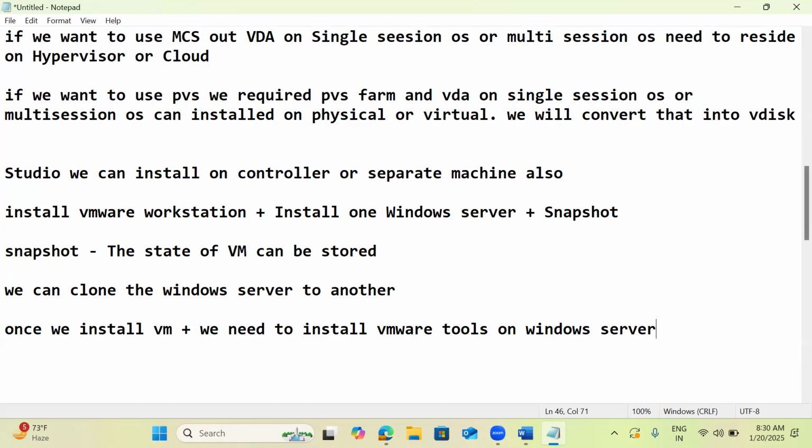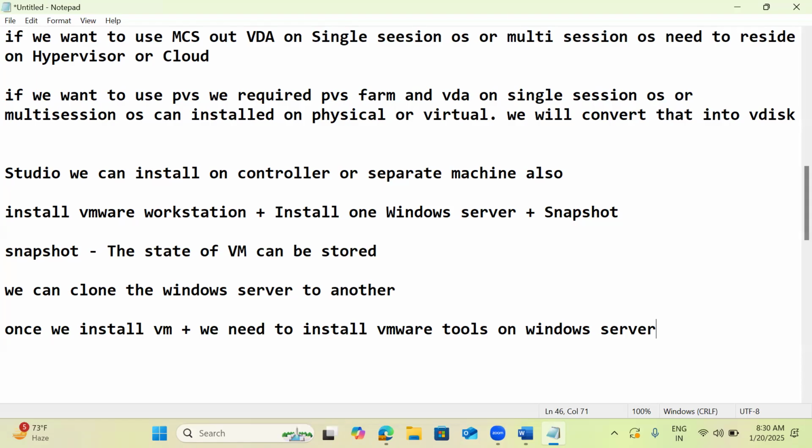What is the purpose of VMware Tools? By default the VM won't get all the drivers. By installing VMware Tools, the VM will get more driver capabilities. Hence, before doing anything, one of the basic prerequisites is to install VMware Tools.